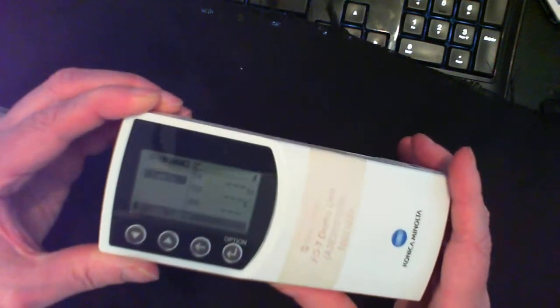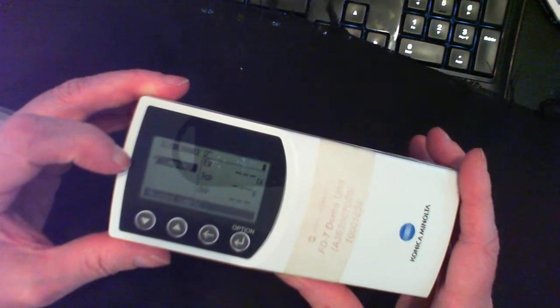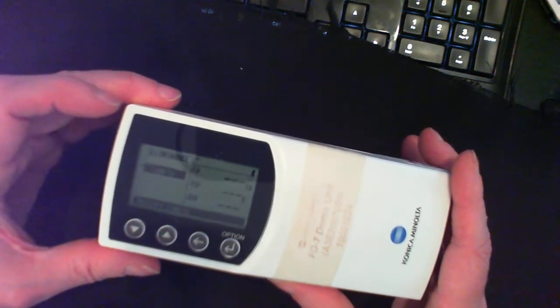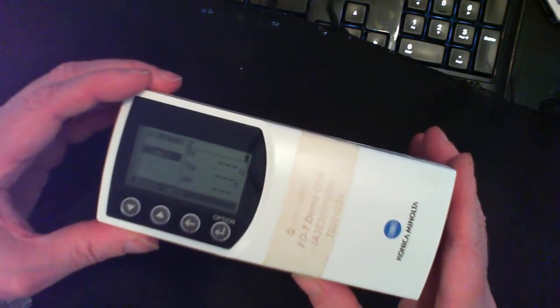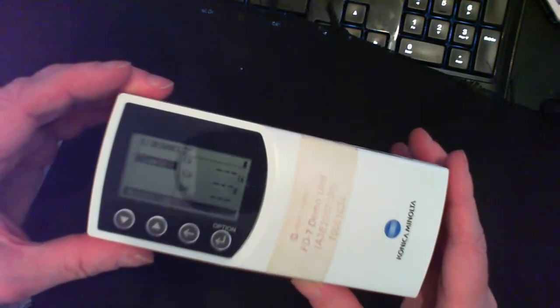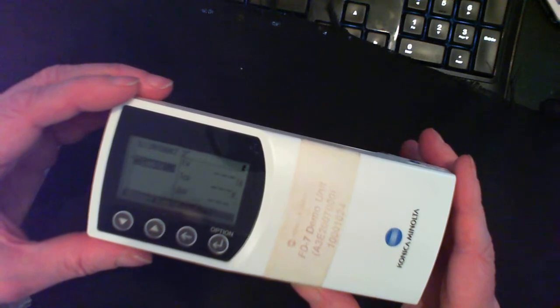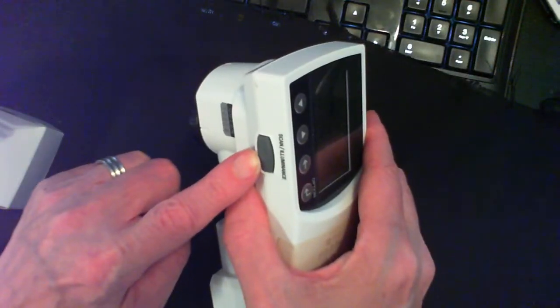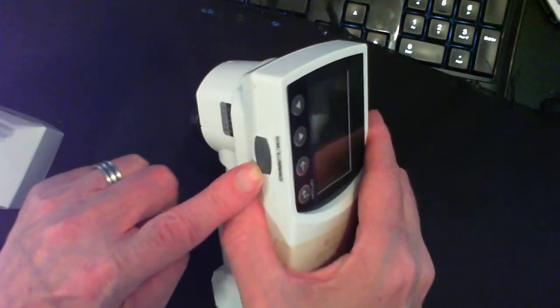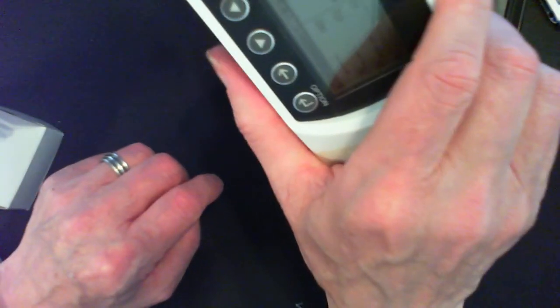So now it says here sample, and then there's EV for exposure value, CCT for color temperature, and delta UV probably compared to D50, and it says 2 degrees. So now I'm going to need to use the button over here because I cannot depress the head anymore to make a reading. So I'm just going to hold it like that, for instance, and see what it does.